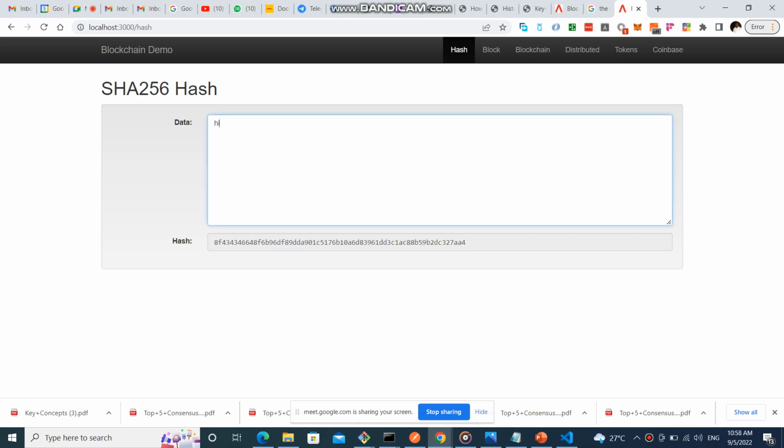So if someone is able to access your data and modify this data. The next thing, let's say instead of I, you put I dot. It changes the hash, the hash will definitely change. And once the blockchain network discovers that this information is not the same as the original, it will break the entire thing. And we'll see that as we proceed now.